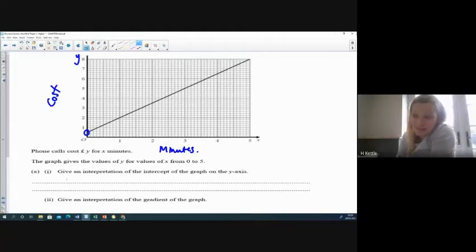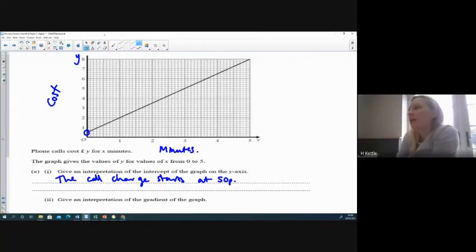Well, it means that before we've even made the call, as we're connecting the call, we've not been on the phone for any minutes, but to connect that call, it's going to charge us 50p. So the call charge starts at 50p, or we could call that, yeah, it's 50p to start the call, or it's 50p to connect the call. So we're not starting at 0, we're starting at 50p. And for the life of me, I cannot remember the word. But yeah, we're starting at 50p, and then every time we go across.